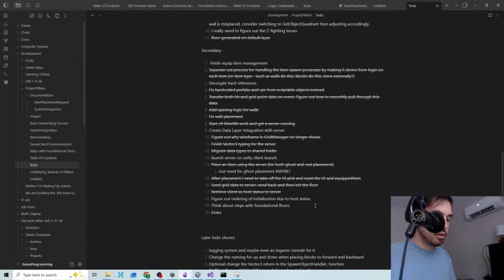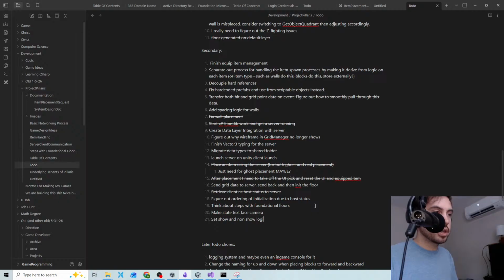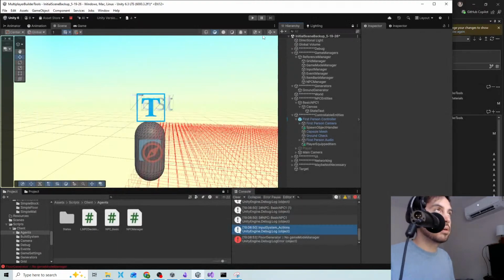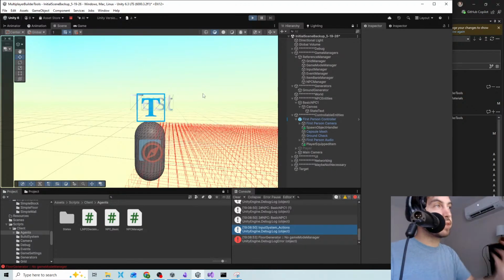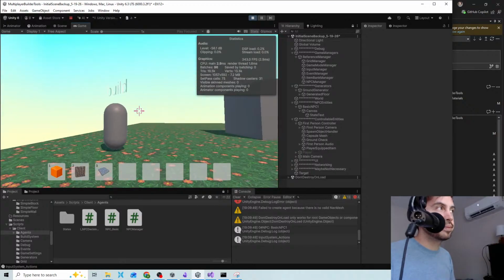Make state text face camera, and then set show and non-show logic for game settings modes. That should be only for testing, for example.